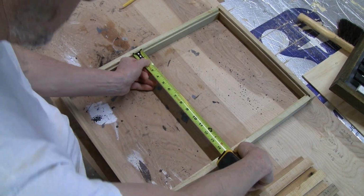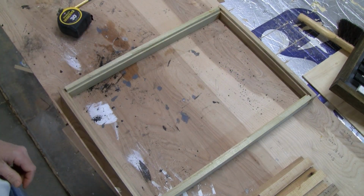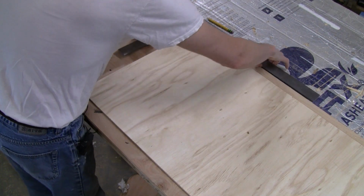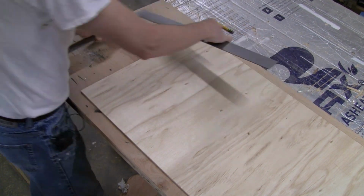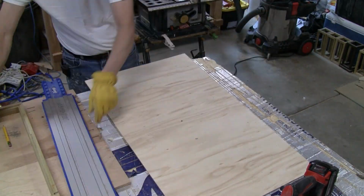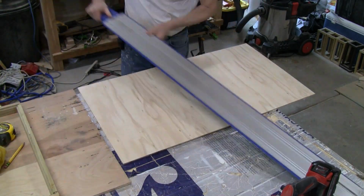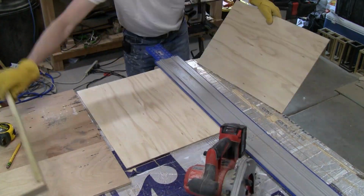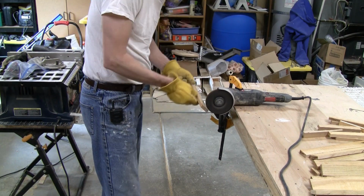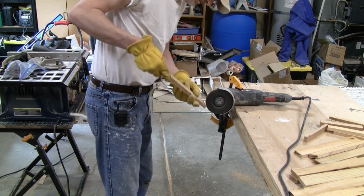So here I am going to measure for the dimensions of the back panel, and I want to make sure it's square on both sides, so it's going to fit in there once I cut it. Here I am trimming off the edge of the plywood because it was a little too wide. Now I'm going to measure for the length, cut it to length, fit it in the back frame, and there it works. Now I'm using my grinder to rough up the edges of the keys to give it that worn look.